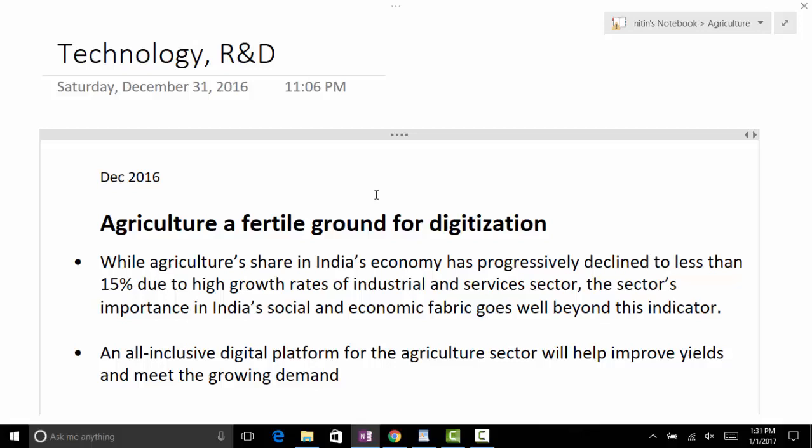So in this you bring an outline. What are the core areas in agriculture from where a question can be asked? Prepare all these core areas, and prepare in totality as well. For example, a question can come as an overall question over agriculture: issues in agriculture, and give a suggestion to tackle those issues. Then all these topics you need to cover in a concise manner. So you should be prepared for both kinds of questions, a general overall question and a specific question over specific segments or sectors.